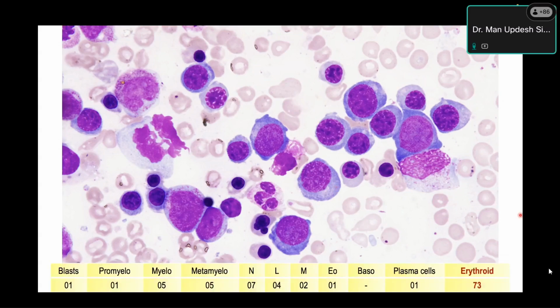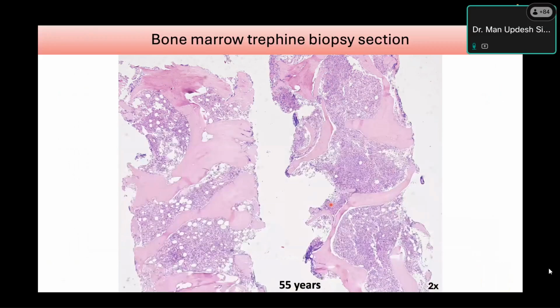So we are definitely looking at, in the differential, erythroid counts where 73% of the marrow cells are erythroid. That's a large chunk, which means a reversal of the myeloid to erythroid ratio. And most of these are looking fairly megaloblastic. So it's probably moderate or moderate to severe megaloblastosis in the marrow.